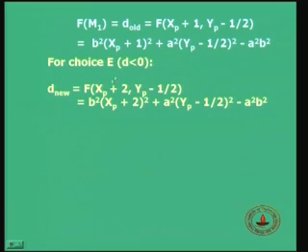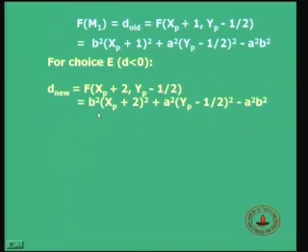So, for choice east, the new value for the decision variable D is given as this. Look at it. It is xp plus 2, yp minus half, because you have chosen east. So, the next decision variable will be at xp plus 1, which is already there for the next midpoint, plus 1. So, xp plus 2. Okay, and we substitute this xp plus 2 and yp minus half coordinate values into the expression of f. This is the value of d new which you get, correct? You can work it out yourself. Please do not simply copy from the screen which you are seeing, try to work it out yourself.